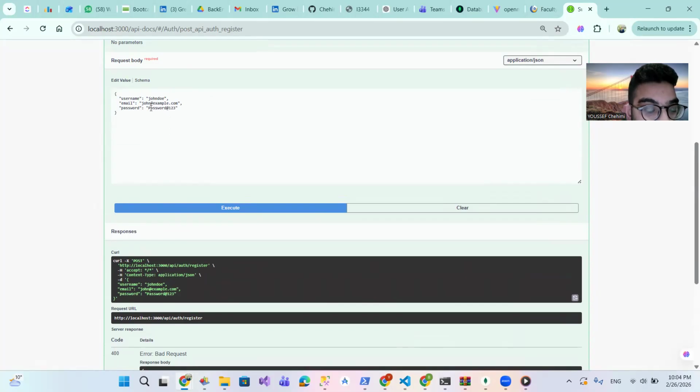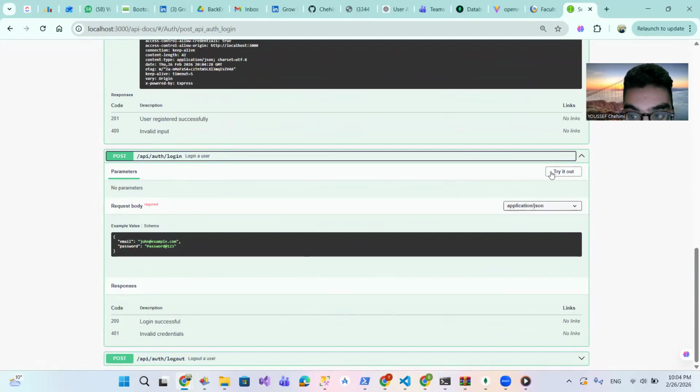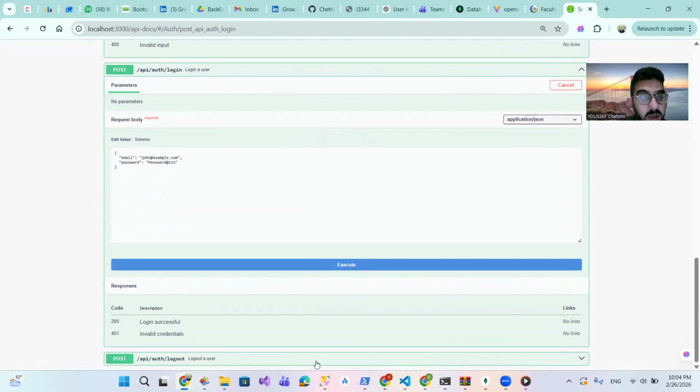Password with a capital letter, lowercase, a special character, and 123 for the numbers. Change the email to another email. User registered successfully. Let's try our login.